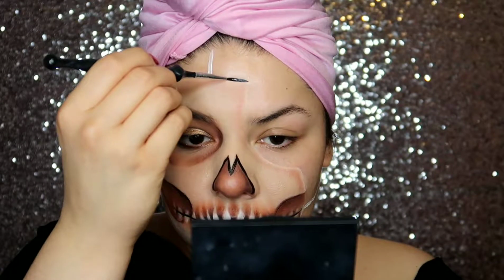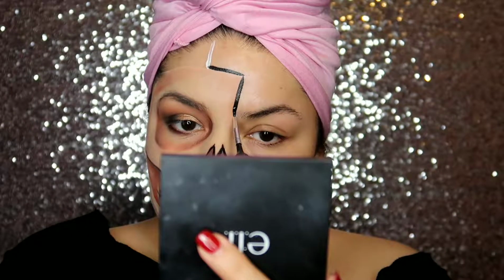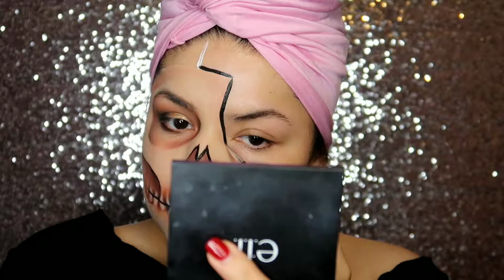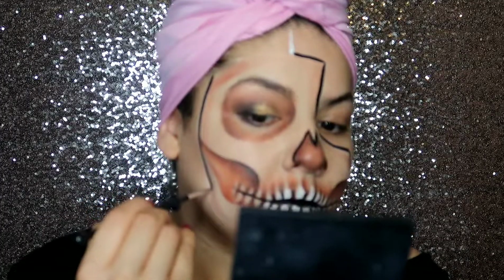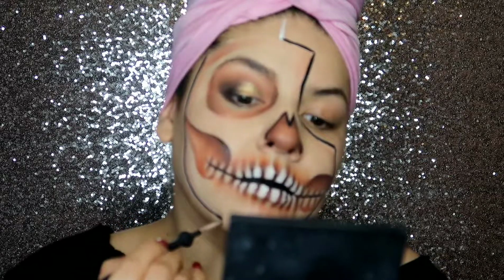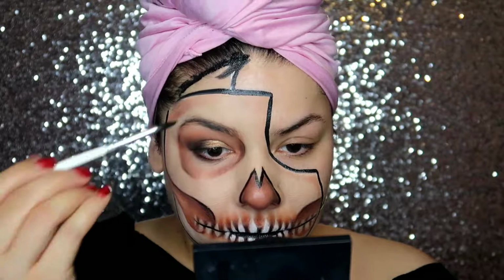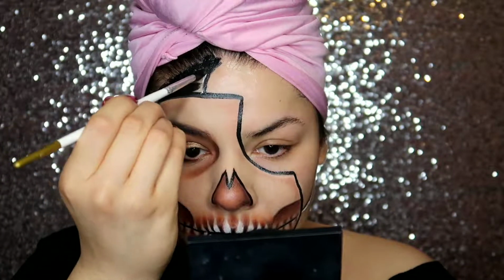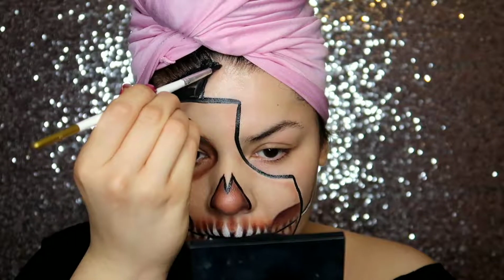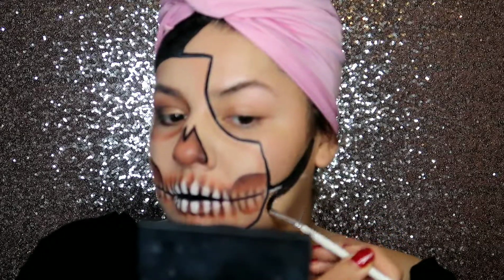Now it's time to trace the mask. So with the same face paint, I'm going to just trace around the very first lines that we did. Here I'm going to kind of curve the line a little bit as well as on my cheek, just because I feel like it gives it a better kind of effect. Then I'm going to fill in that area with black.